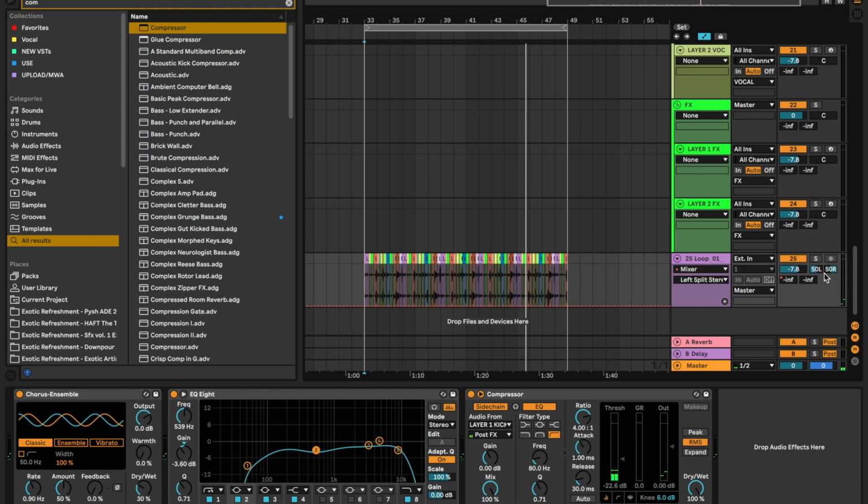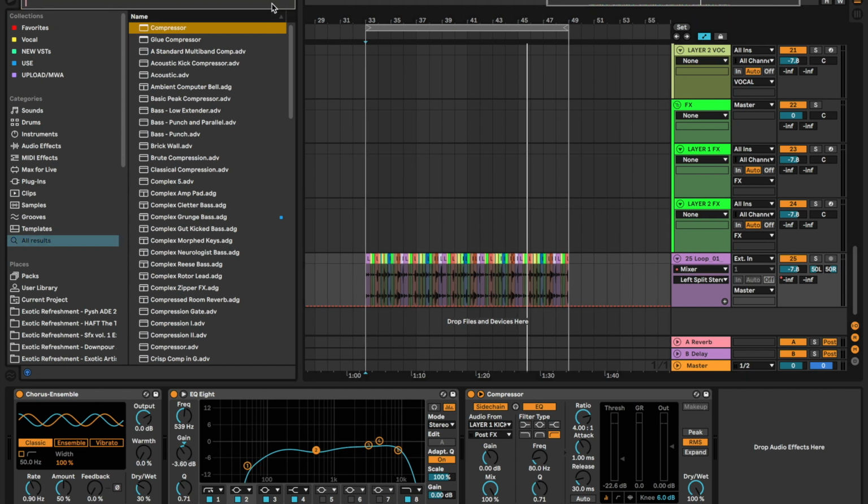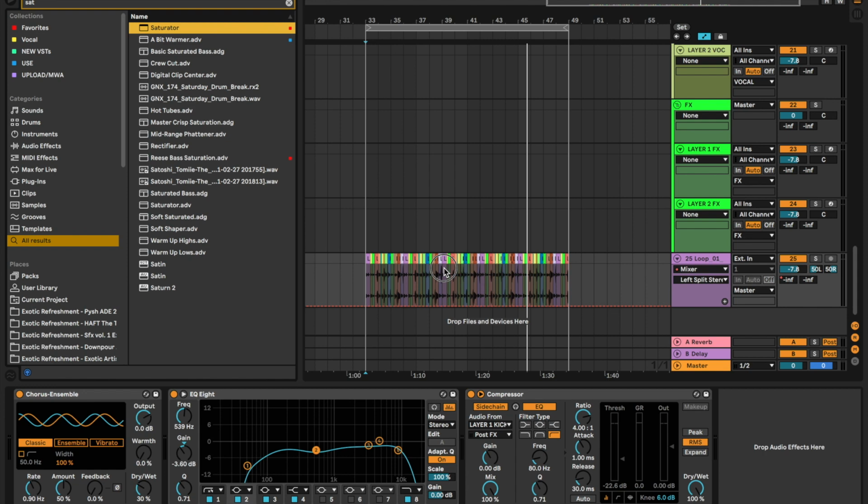And we can pan the percussion to give the mix more stereo width. And we could even put a saturator on there to make it sound a bit different.